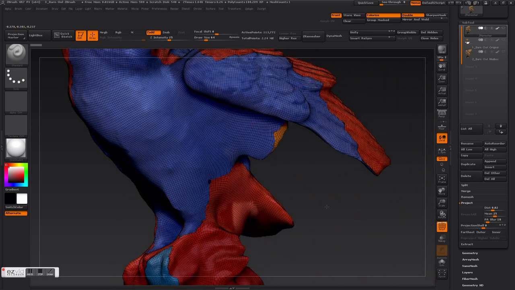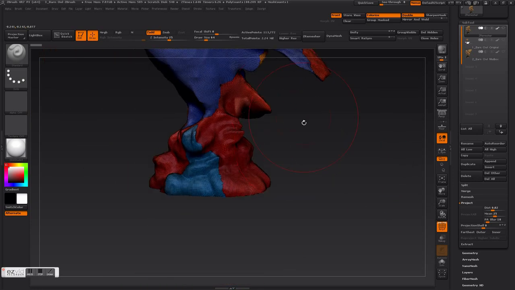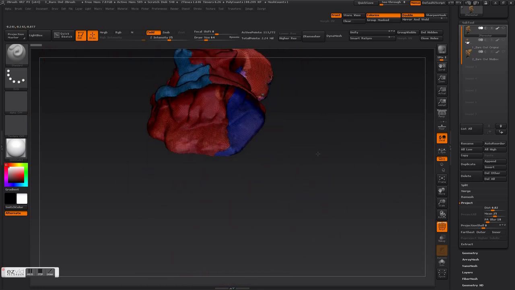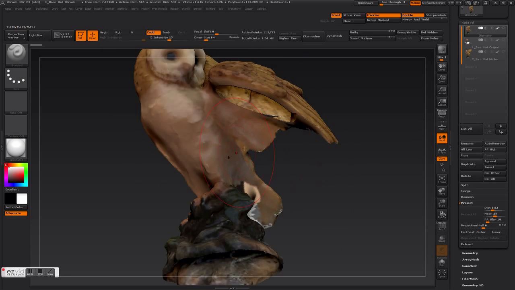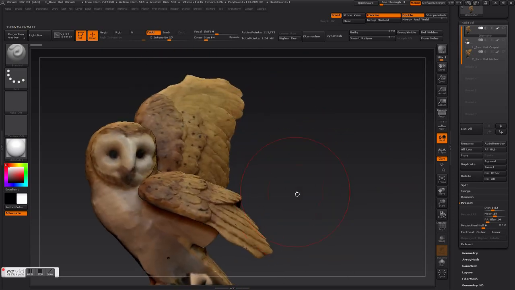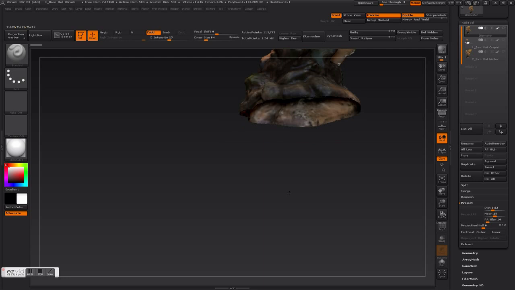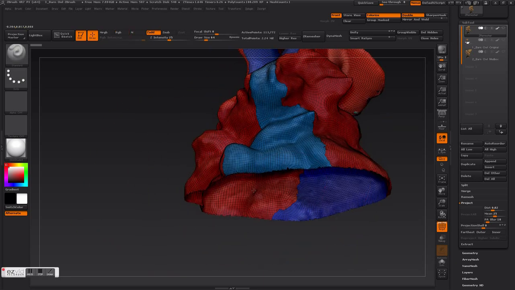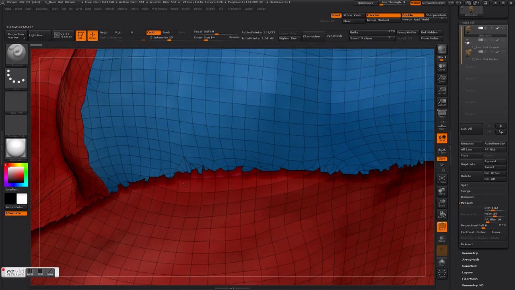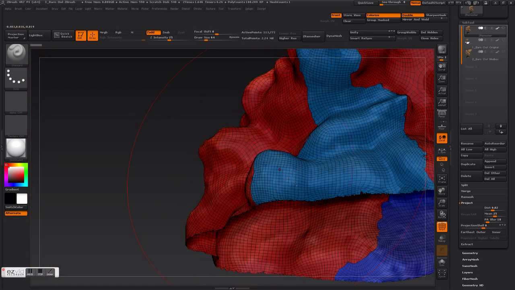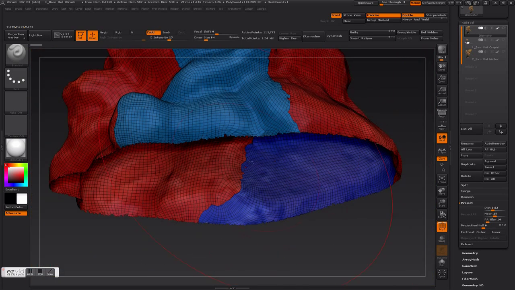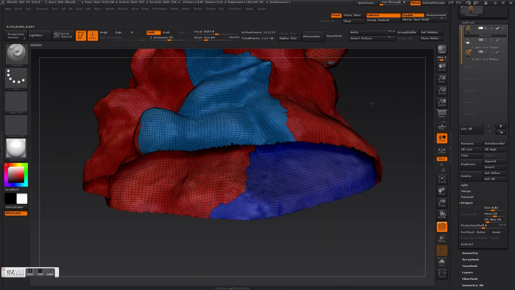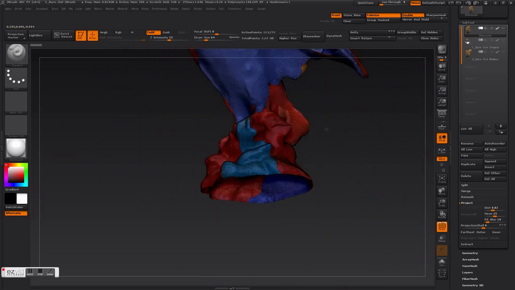Now what I would have done is I would have used this mesh and did Dynamesh on it, which would have closed the hole down here in the bottom of the mesh. It would have closed all these small holes, and then I could fix them up later on. But what I've realized is that this didn't work, because if you check closely on this mesh, you can see that all of these quads are all broken at the bottom, and that's because we deleted the parts of the mesh which I didn't need.